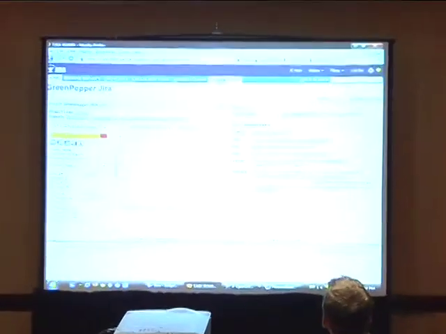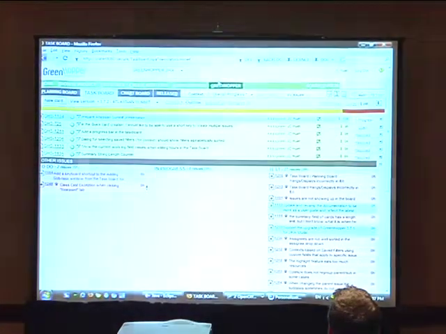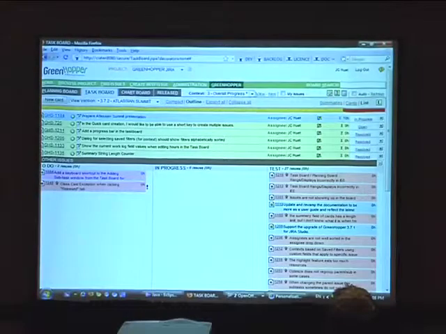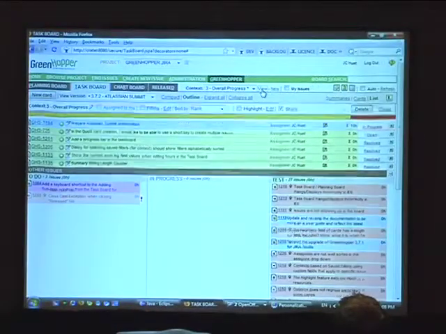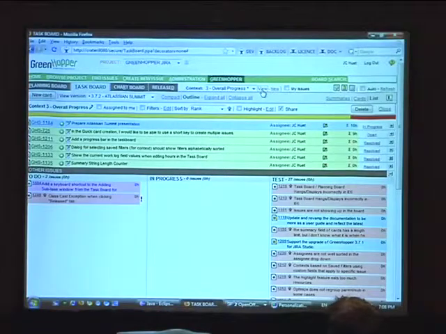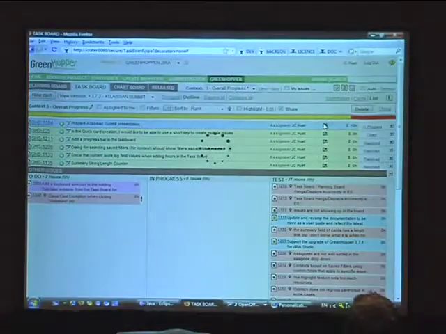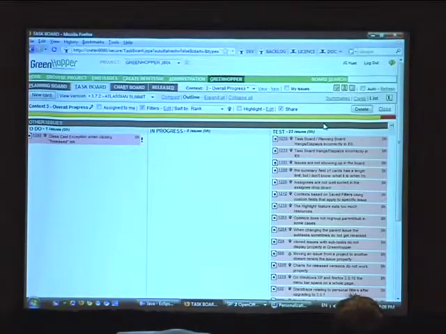Yes. Okay, so just to put everybody in the same context, in GreenHopper what you can use is a context, and the context is simply a way of filtering issues. If you just want to see the bugs, you can go here, click on filter, and say, okay, show me just the bugs, save and apply, and it will render the board just with the bugs. There you go. So you can see specific things.